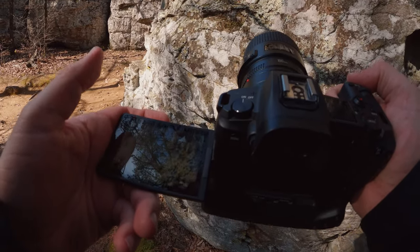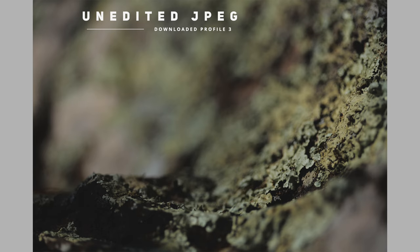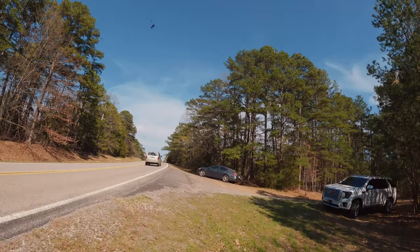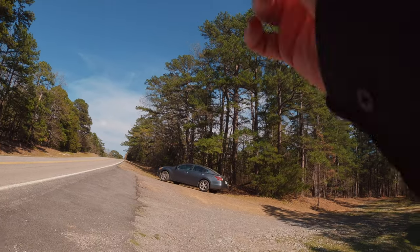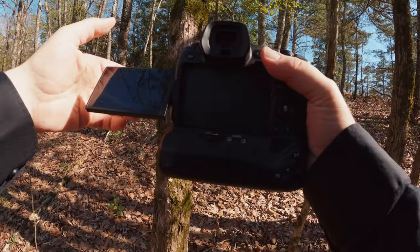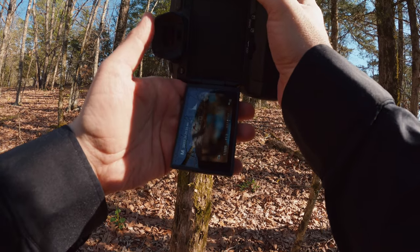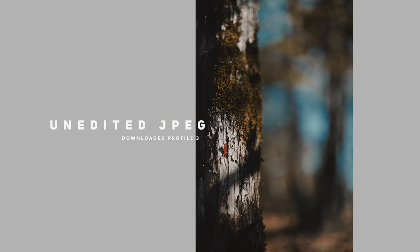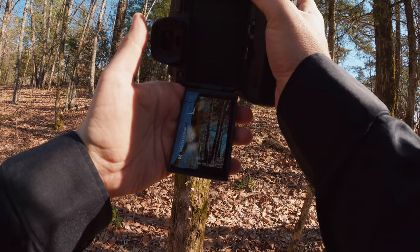If I were to get a new lens — not a vintage lens, but a new lens — I think it would be to replace this 100mm macro lens. I like this lens, but it is not a premium lens and sometimes I feel that's really apparent. Not when doing macro shots — it always looks great for macro photography. But when I use it for portraits, 100mm f/2.8 should be a great focal length and aperture for portraits, and that's when it really shows that it's not a premium lens. I'd like to upgrade to the RF-L version of this lens. I'd also like it for portraits and for shooting mountains far away. I have a 200mm lens that I really like and have no desire to replace.